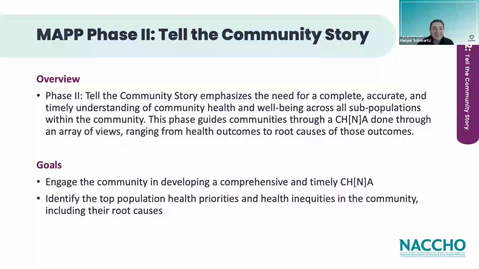Thanks. No, you're good. We're going to move on now to phase two. Tell the community story. This emphasizes the need for complete, accurate, and timely understanding of community health and well-being across all subpopulations within the community. So this phase really guides communities through a CHNA, or Community Health Needs Assessment, and it's done through an array of views ranging from health outcomes to root causes of those outcomes.